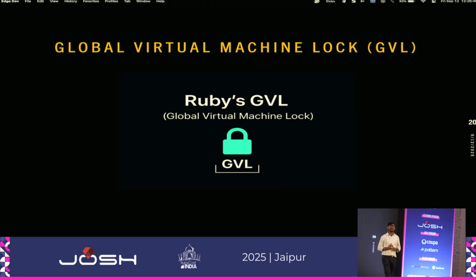The Global VM Lock is a process-based lock. So global is in the same sense as a global variable. The GVL states that at any given point of time, in a single process, only one thread can hold the GVL. So parallelism is limited to I/O in Ruby, right? There's a great article written by Nate, maintainer of Puma, that explains a lot about GVL, history, and the benchmarks. I'll see if I can get the link to you guys.